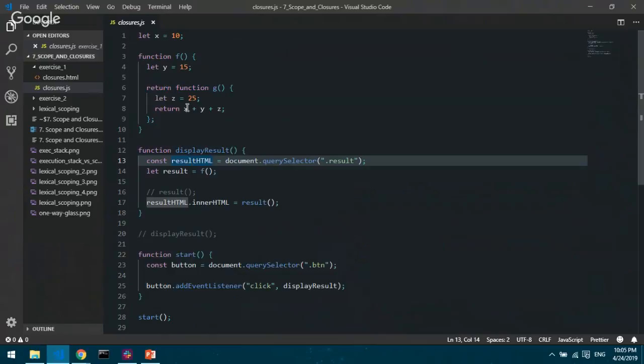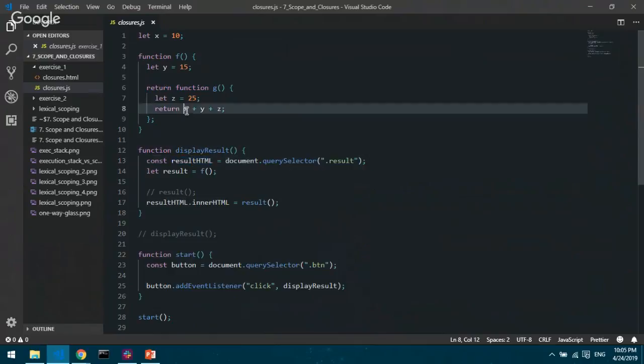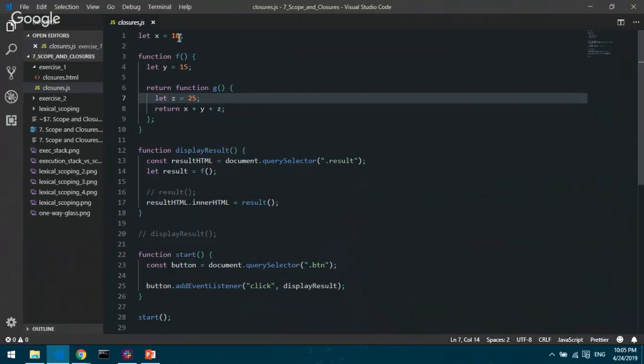So in theory, what should be in the results HTML variable, which holds the element with a class of result, should be the result of x plus y plus z. So x is 10, y is 15, and z is 25.